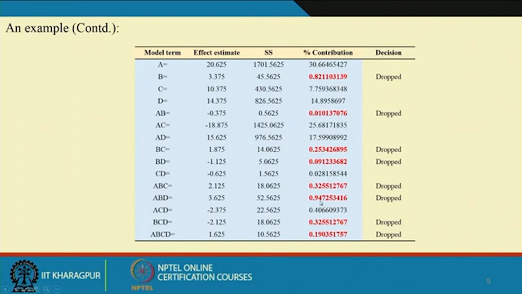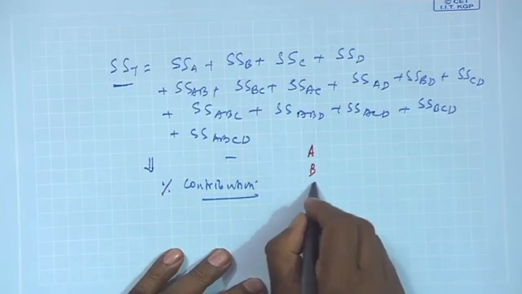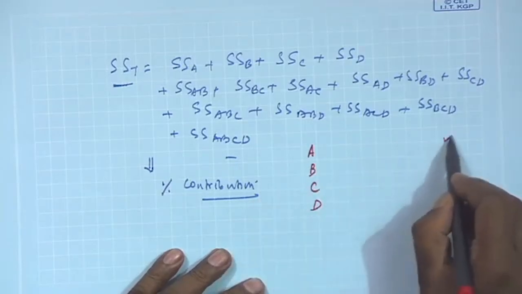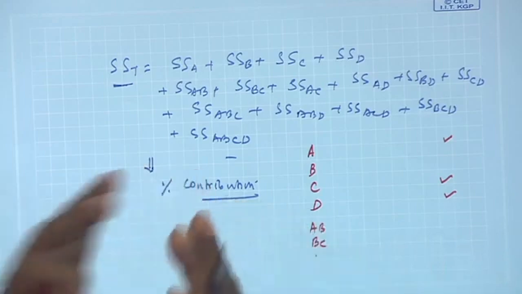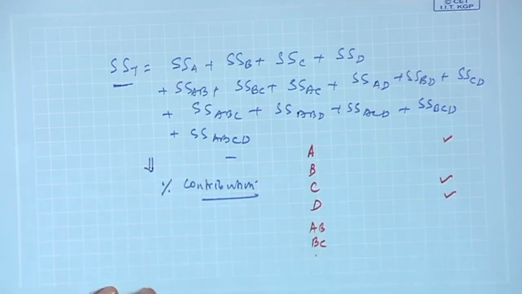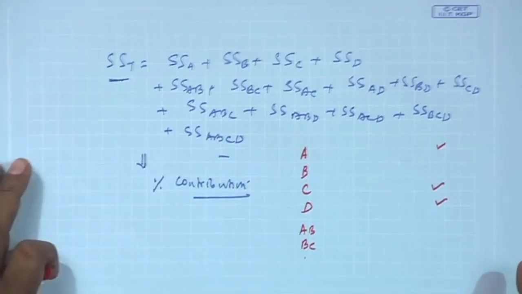But you will not do this. The reason is, here A is significant, C is significantly contributing, as well as D is also significantly contributing. So, that is why the interaction AC, let it be there. Similarly, interaction ACD, let it be there. So, in a nutshell, what we are saying is that you find out the main effect part first, those which are contributing, keep them, then see the interaction part AB, BC, like this, and then see which are contributing, in the sense the percentage contribution is reasonably high, but it is a subjective one at this level.